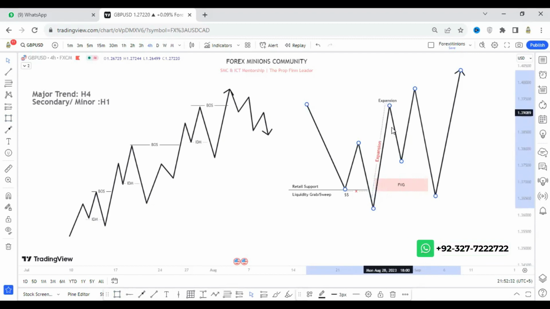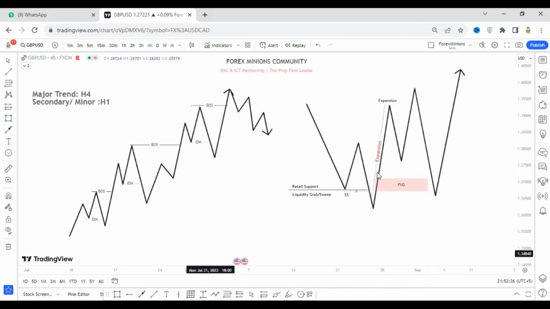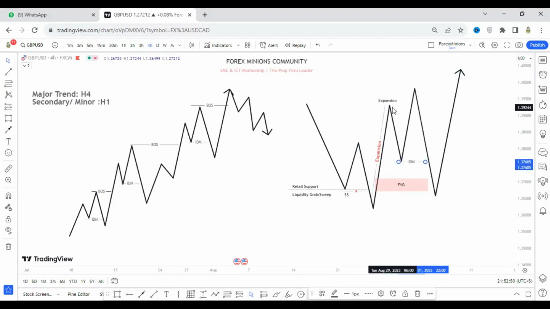Now, the market will come back and again move higher. For what reason? Because the market just created an inducement level to induce the buyers again. So at this point, the market came back and induced the buyers for early buying. Then again, what happened here? The market again built the liquidity here at this point.